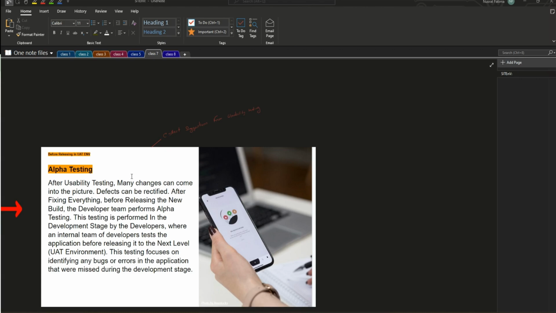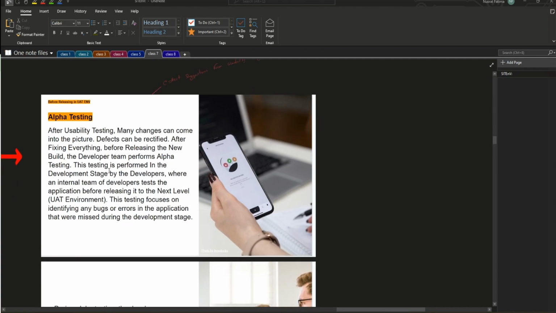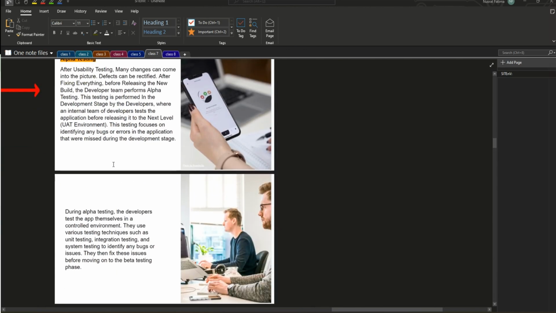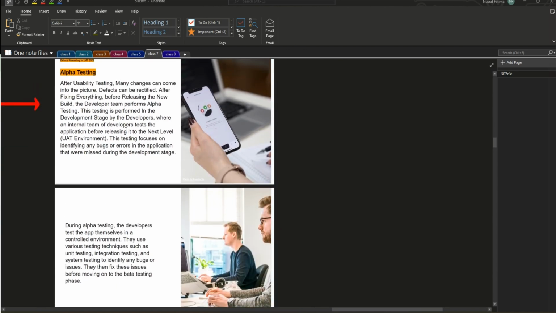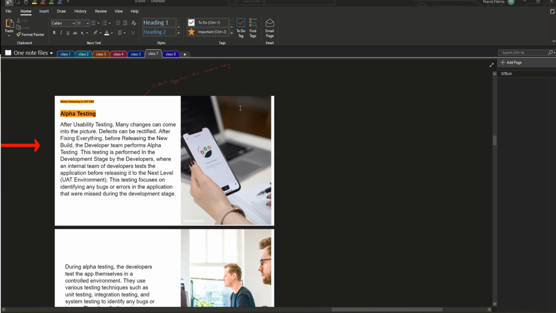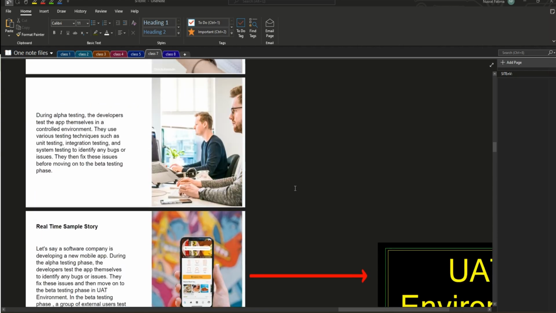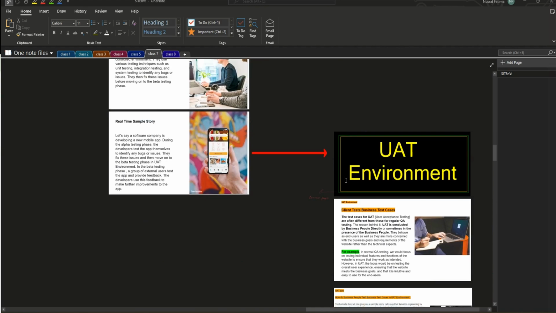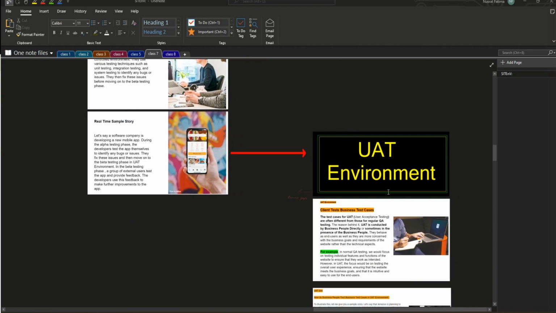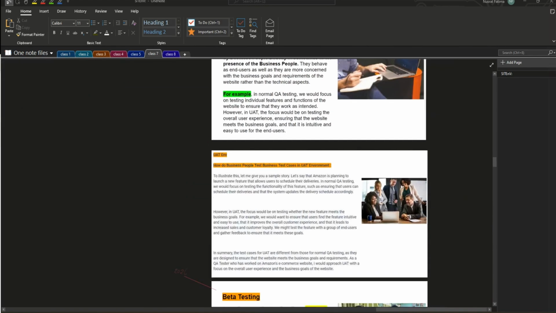The developers mainly work on fixing them to make the software more accurate. That is called alpha testing. By the end of alpha testing, the link that we get is mostly usable, mostly perfect, but it goes to the UAT environment before we get our beta testing.